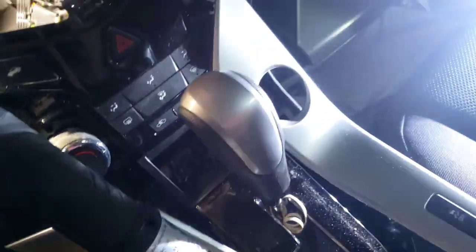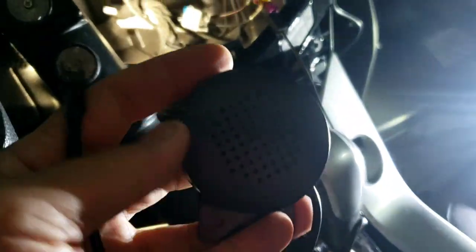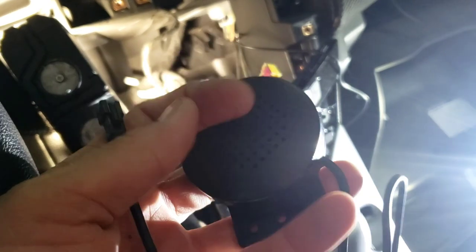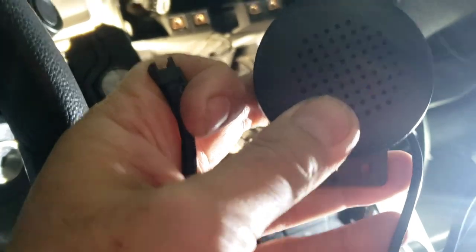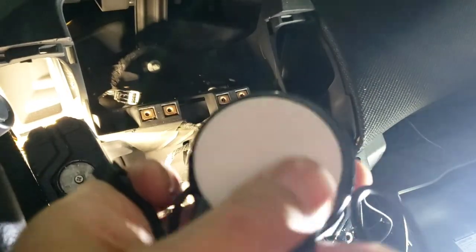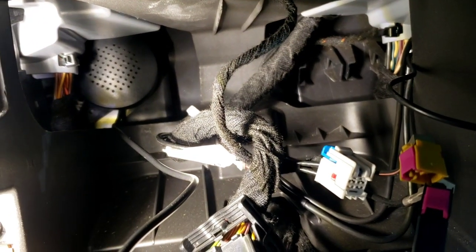Plug into the matching one. It should be the black one right here. I'll be honest with you, this is the first time I've seen something like this. I'm not sure if it's a microphone or just a speaker. I think it's a little speaker for like a door chime or something like that. I'm not sure what this is yet, but it just had a tape right here. Just peel that off and tape it somewhere behind the radio. I think it should be fine. I don't think it's a microphone. A microphone wouldn't be that big. So I mount it right there.